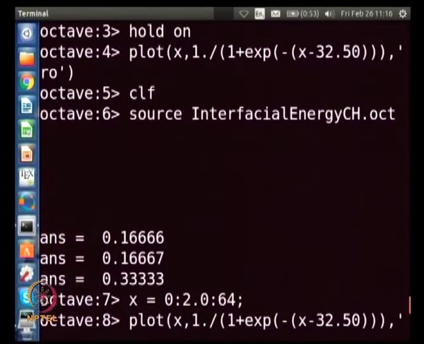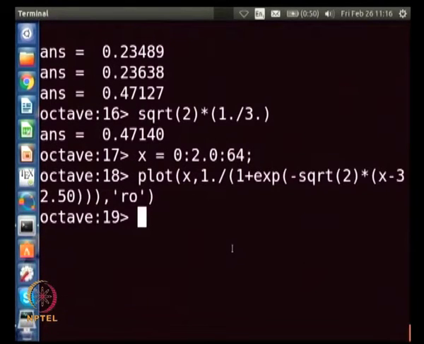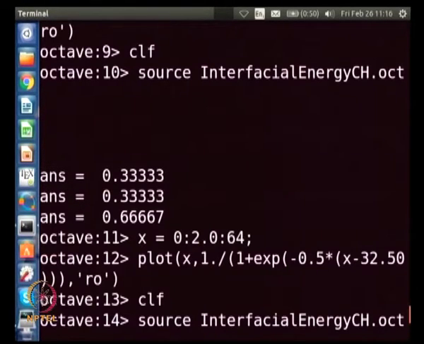We saw that even in the case when we had the interfacial energy to be 1/3, you can see that up to 5 decimal places, I do not see any difference. So, it is 0.3333. So, that is the 1/3 case. And when we made it twice, we got 0.6666. So, it is a very accurate solution that we are able to manage with the spectral technique. So, that is another thing that I wanted to draw your attention to.